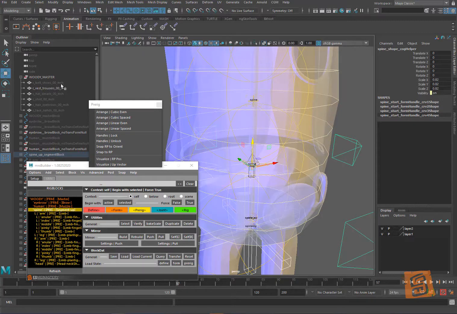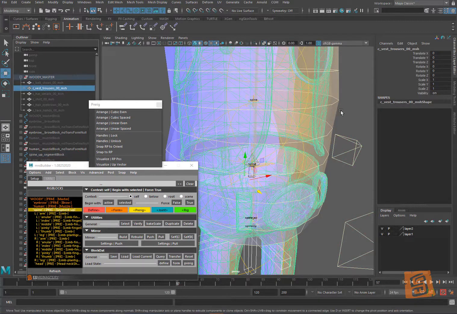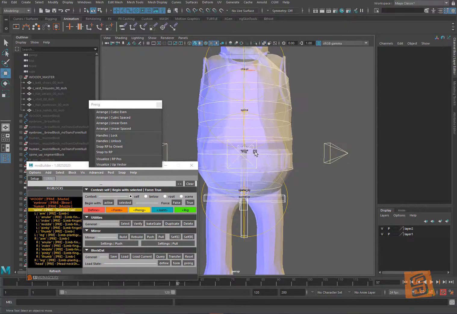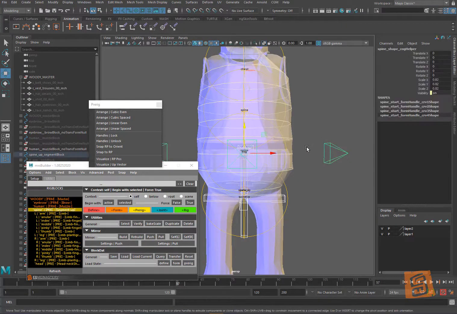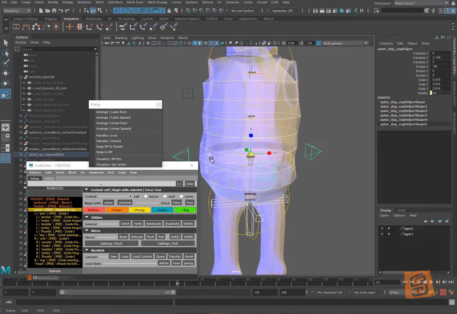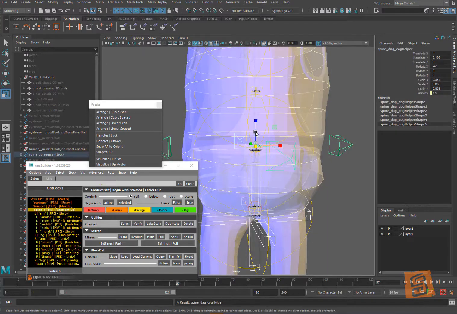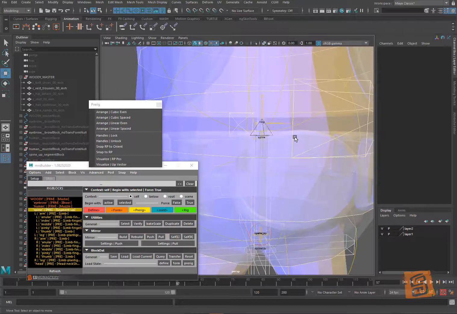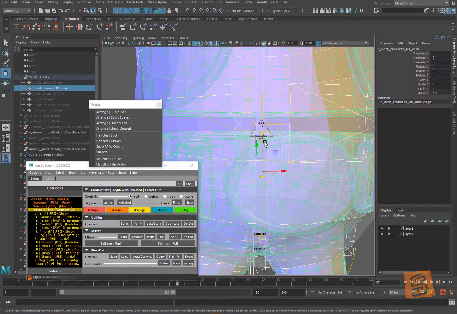Let me turn off this. Well, no, I want that actually. So you'll see this is kind of where the hips are in this character. So I want to, that probably is going to be where I want this to be. So for this build, I'm going to put my DAG there for my cog. And then I'm going to want to put, so remember on a spine, turn off geoselection.